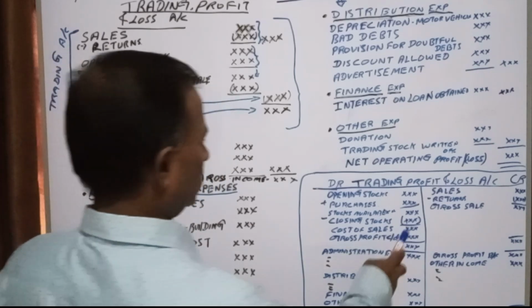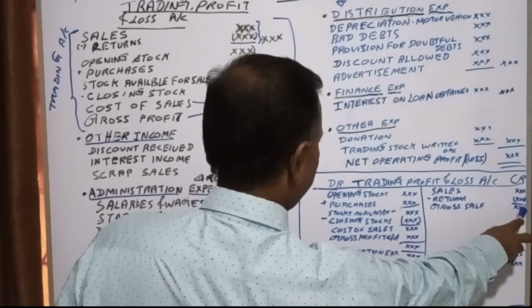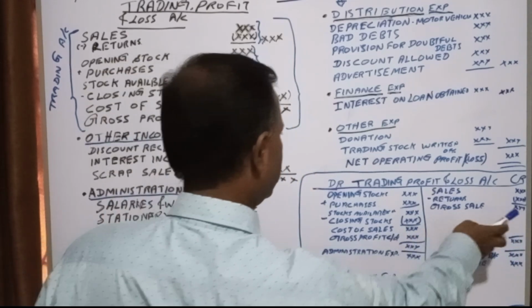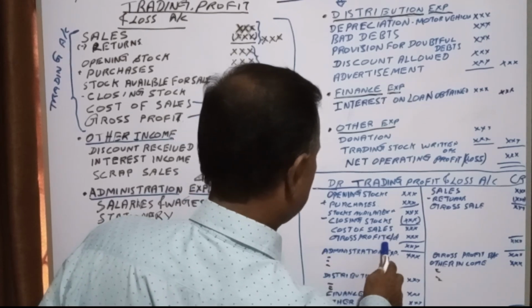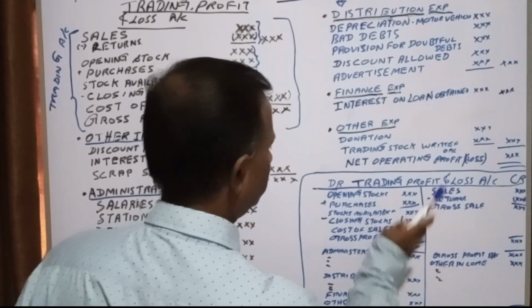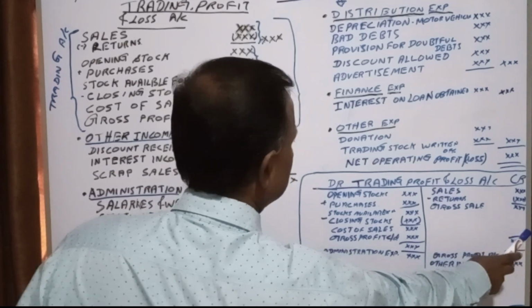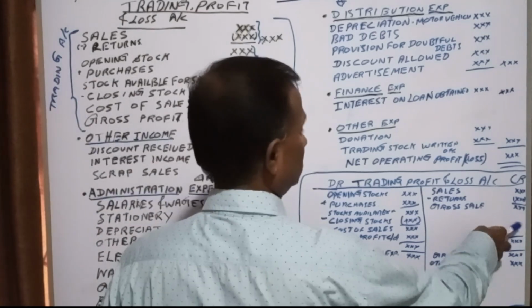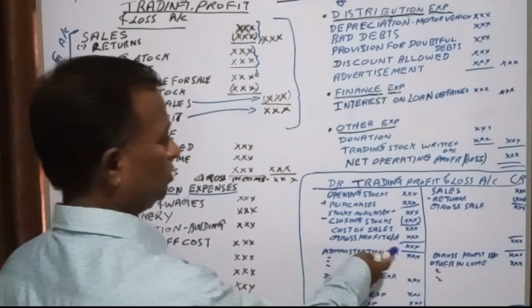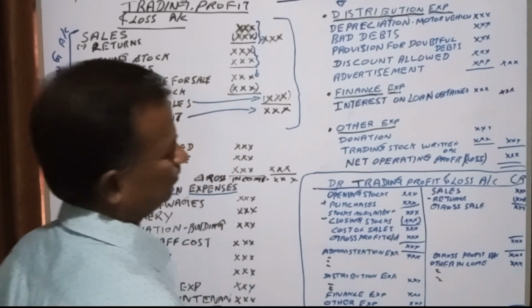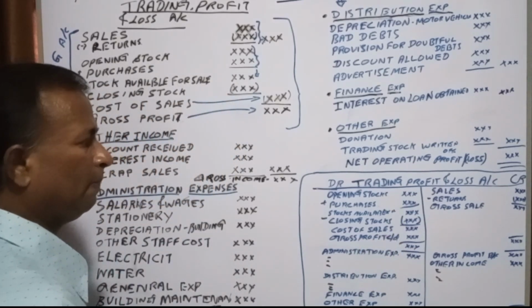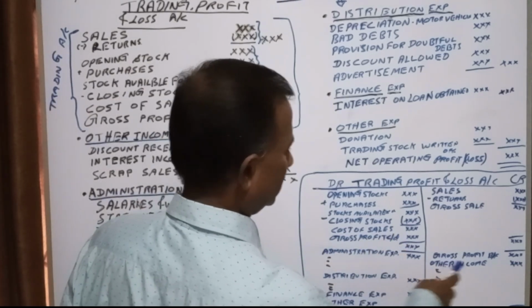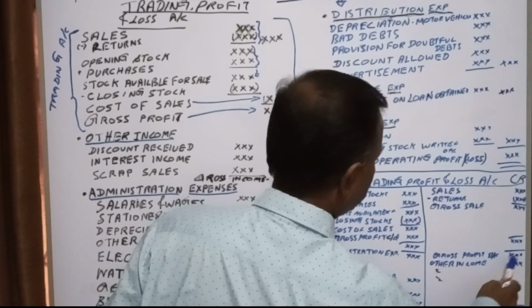Okay. When we deduct the cost of sales from the gross sales, then we arrive at the gross profit or loss. This is a gross profit. If it comes on this side, the credit side, then it is a gross loss. Right? Here we assume that it is gross profit. Okay. Then gross profit carried down here, gross profit brought down, this amount.